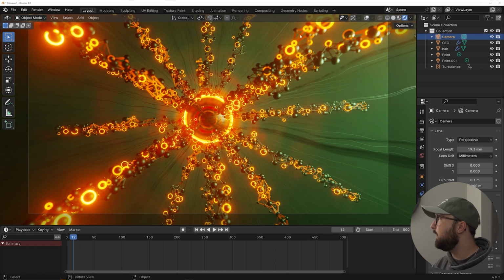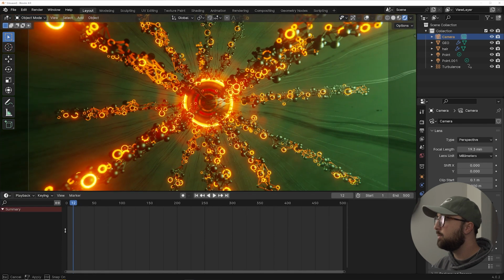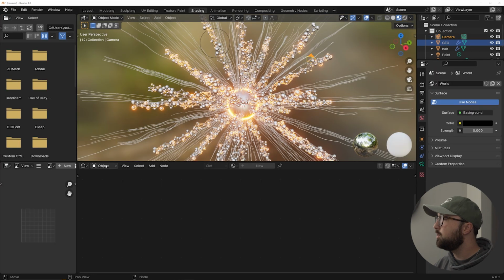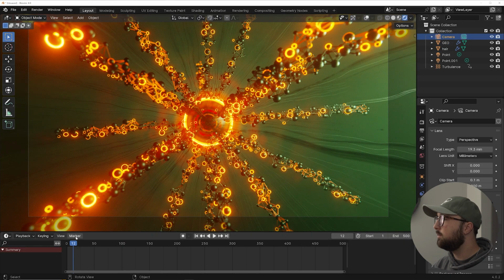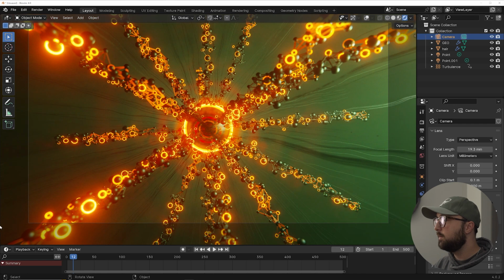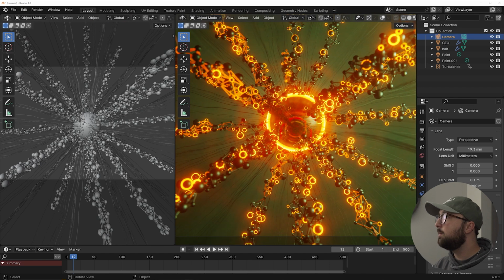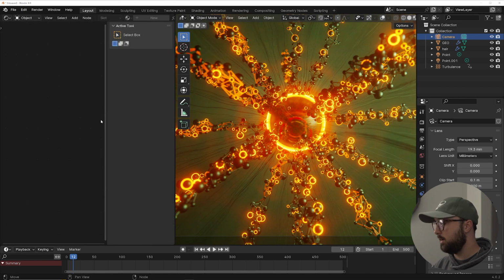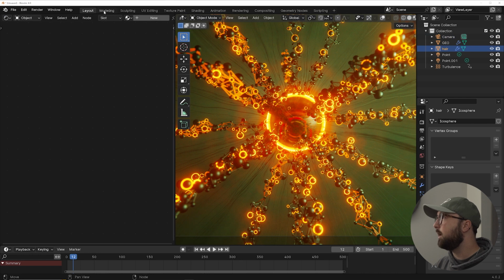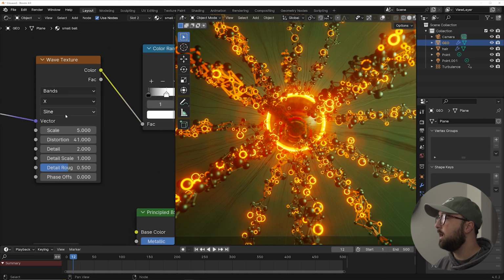What I want to do now is animate the material on the lights. So we can just go ahead and create a new material window for that. Actually, we'll just go ahead and use the shading. Well, neither of them have a timeline, which is the problem. So we'll keep him here, and let's open up a new window here and open up the shader editor. Click on this guy, and then on the slot, make sure you have the small ball selected, and let's animate the wave texture.